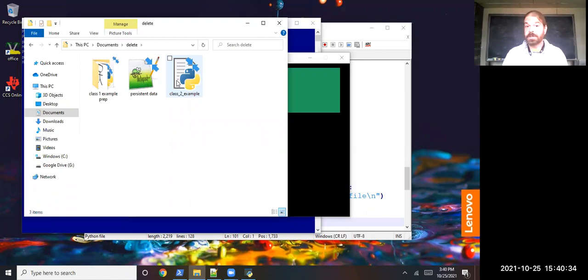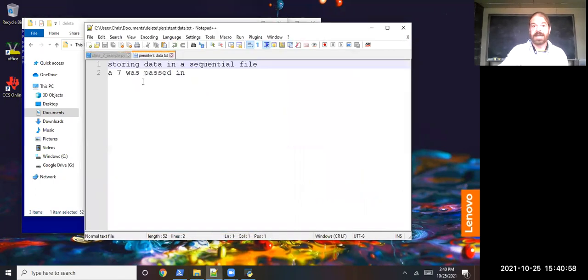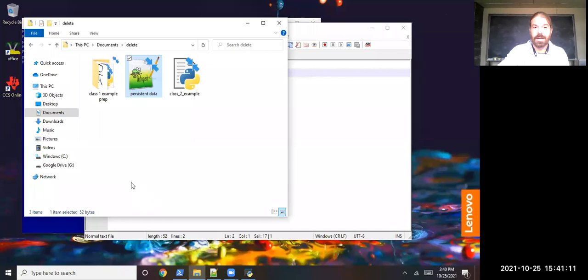If you want to put it somewhere else or work from it somewhere else, you just put the normal directory-looking path: the whole path, C drive, slashes, and all the folder names to get to where you want to put it, then finally slash file name. But if you don't put any of that, just put the file name and it'll put it in the same place. So it created this text file here called persistent data. The first data point is that string describing this, and then the second point is what's actually in our output variable right now.